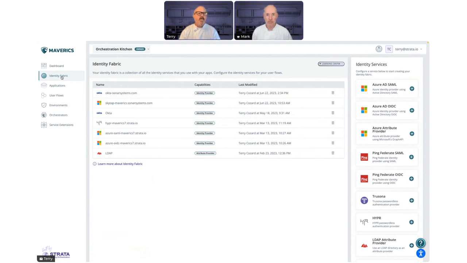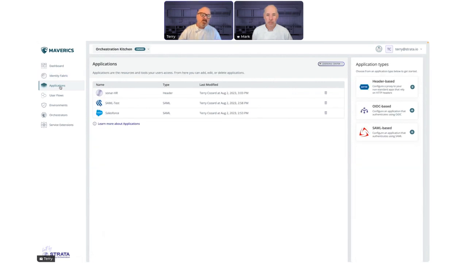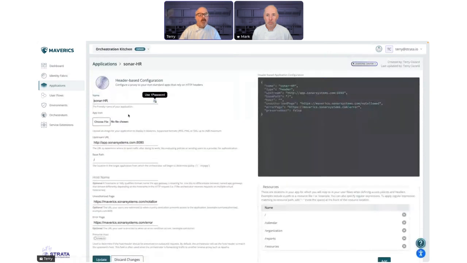Yeah, that's exactly right. And so at this point, if you think about the analogy, I know we're using a lot of analogies today, these are the building blocks. These are the key components of the recipe, the key ingredients, if you will. So the next part, step two, is creating the information about the applications themselves. Now, if I happen to know it, great. If I want to invite the application owners to come in and they'll own that part of the process, we're designed for that as well, to make it easy for the right people to make the right decisions for themselves.